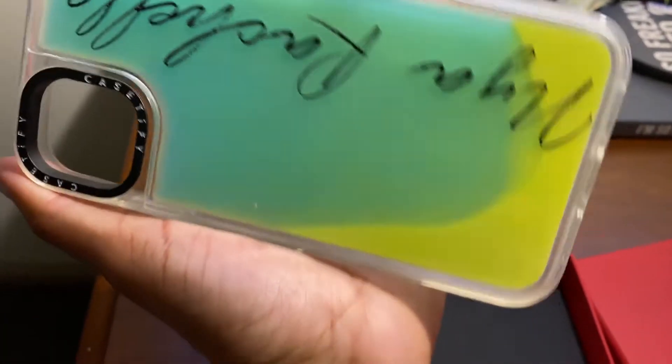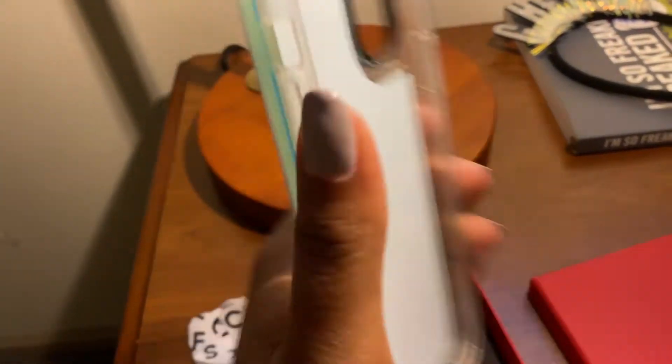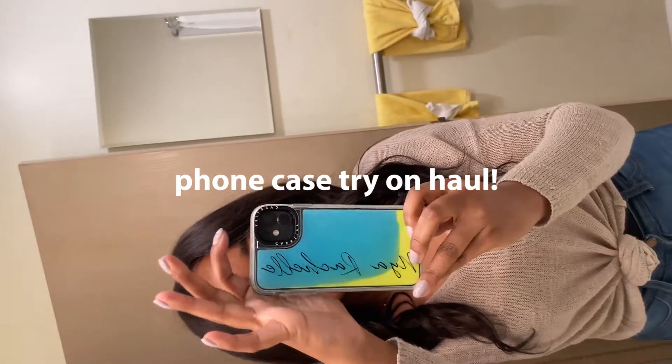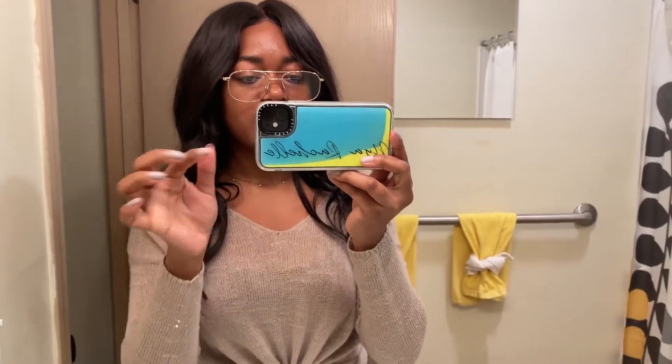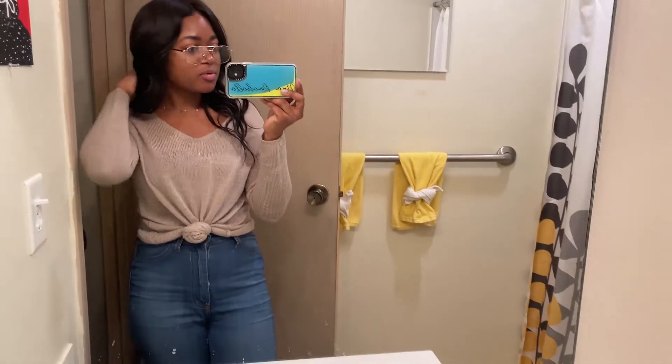This is the blue and green one. My mom liked this one the most so I just said let me get it. This was $40 including tax because I used a promo code — 'the case' is the code. It's kind of thick so I think it would actually save your phone. You can see it's very cute against the black phone. There's a lip on it that extends beyond the screen, which is good because I already kind of scratched my phone on the front. The cameras are secured — there's a lip that goes beyond where the cameras are too. That's it for the phone case unboxing!